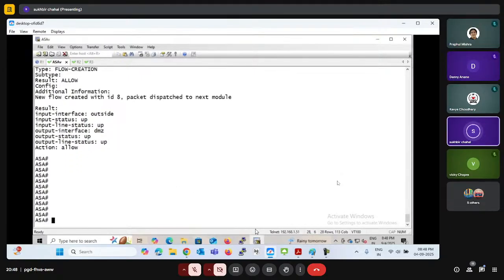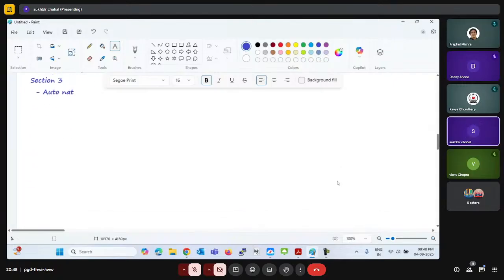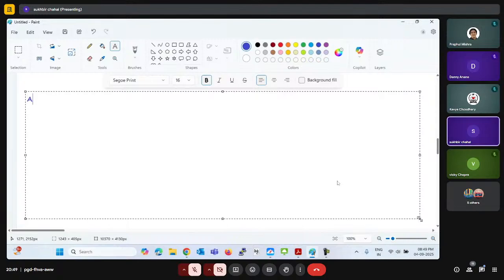So if this is clear, now I want to discuss something about actual packet flow on ASA. So what is the actual packet flow, guys? Okay. So actual packet flow means whenever traffic is coming, right?